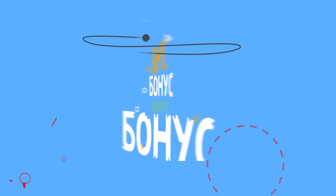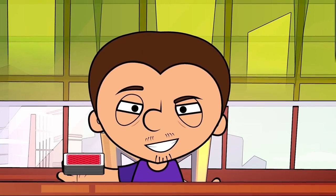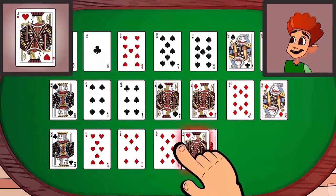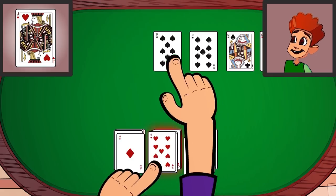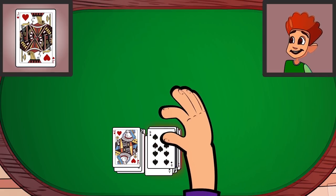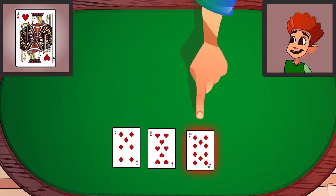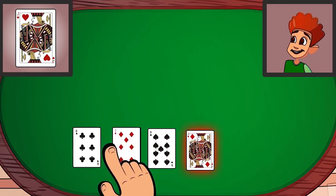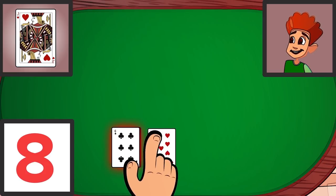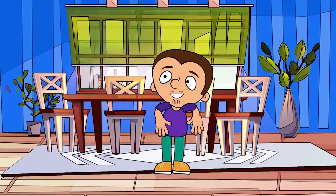And now for those who stayed with us until the end, we have a small bonus. Tony and I will show you a simple card trick which you can learn to amaze your friends. We need 21 cards from a card deck. We ask a member of the audience to choose one. We place the cards in three packs facing up. We ask the spectator to tell us where his or her card is. Now we combine the piles, making sure to place the pile with the chosen card in the middle. We do this two more times. After that, the card will always be the 11th from both ends. As you can see, this trick is simple, but it will make your friends believe in your magic abilities.